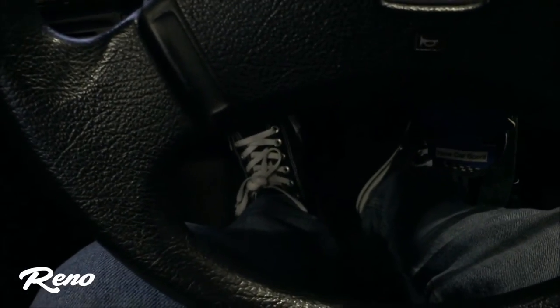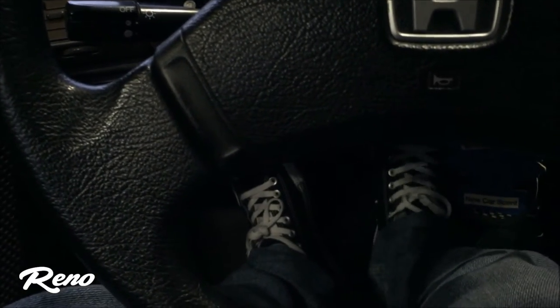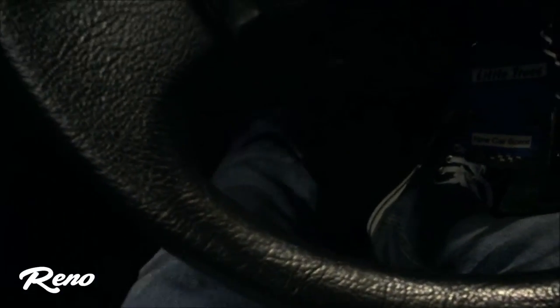Alright guys, so I came to the car wash real quick. My clutch pedal seems to have worked a little bit — you can still hear it sometimes a little bit, but not as much as before. You can barely hear it. The brake is about the same, but I would consider this maybe a half win, because it did go away quite a lot for the clutch pedal, but it's not completely gone. I'll be trying to put more grease and hopefully it works.